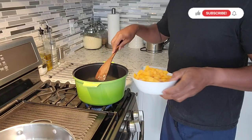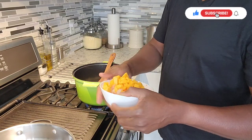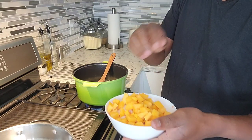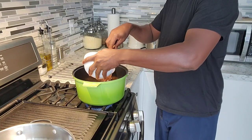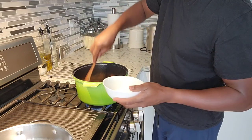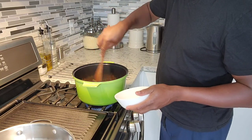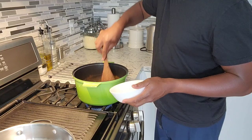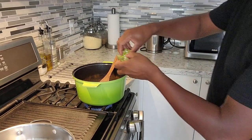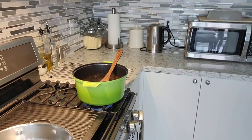So guys right now we're going to start the rice. In the pot here I got a tablespoon of butter melting down. I got a quarter cup of butternut squash, a quarter cup of carrots, half of the honey in, and a quarter cup of green peppers inside here. I'm going to get this right inside this pot — this is for the rice. We're just going to sauté this, sweat them off a bit, get some nice flavor out of it, nice aroma. A little bit of green onions right here — just going to throw some inside to get some nice flavor.